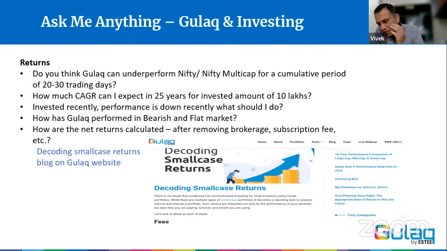I remember this data last year, out of 12 months, we underperformed in 3 months. We outperformed in 9 months, right? And there have been even quarters where we have underperformed. So not only this can happen, this will happen. This will happen for sure. Even this year, this will happen, and next year and every year, there'll be months where we underperform, right? There'll even be quarters where we underperform. So yeah, this can happen.